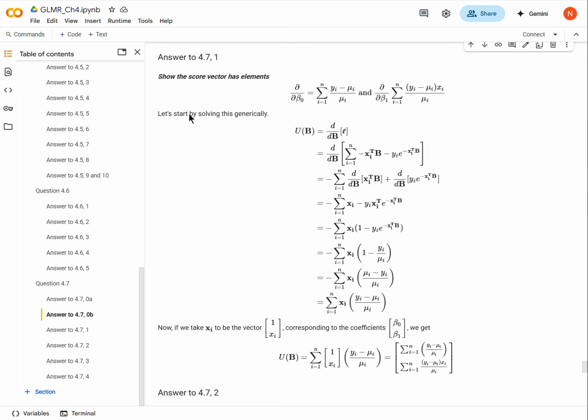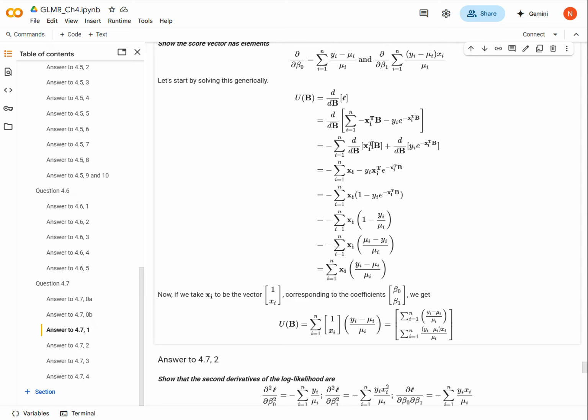So you can do this in several ways, but I'm going to treat the parameters beta as a vector here. You could parse these out and do each parameter individually, but I just thought it was interesting to do it this way. Okay, so we're going to take the first derivative of the log likelihood, and this video is already getting long, so I'll just let you work through the steps here. But the steps are all laid out. If we treat beta and x_i as their own individual vectors, and we get an x_i for each different observation, because you might have more than one predictor variable, we work all the way through, and we get this generic expression for the score function.